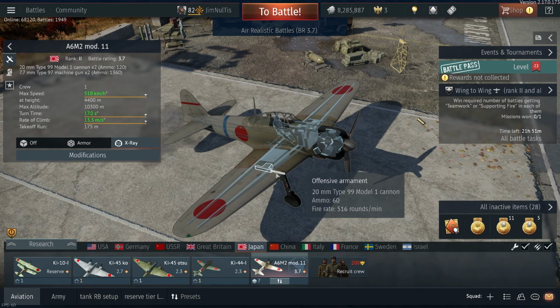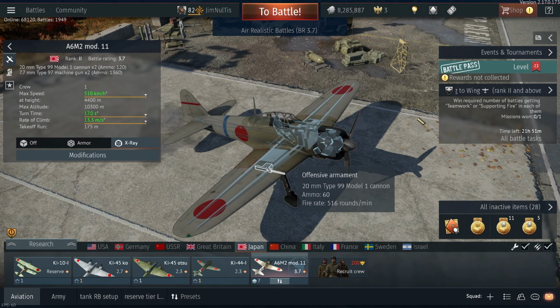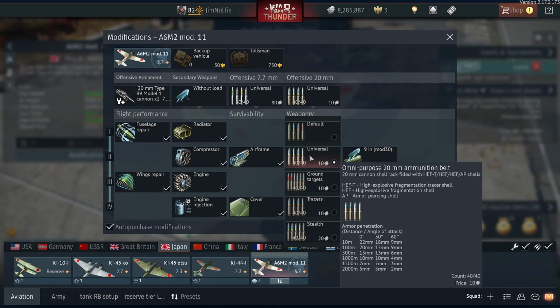This is the 30mm Type 99 Model 1 cannon. And these things are actually pretty devastating. This is the belt I'll be using. High explosive fragmentation tracer shell, high explosive fragmentation, and then armor piercing. I don't really care too much about the armor piercing, but the fact that you fire way more high explosive than that is already scary enough. So yeah, every burst is just a lot of explosive rounds going off.